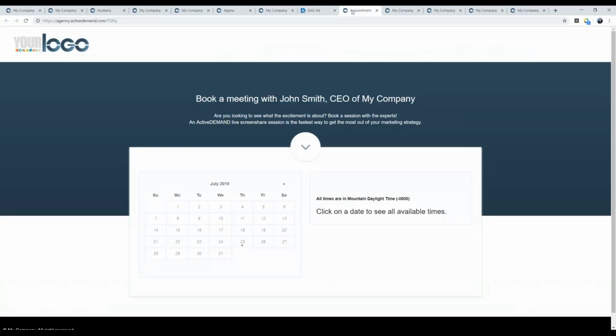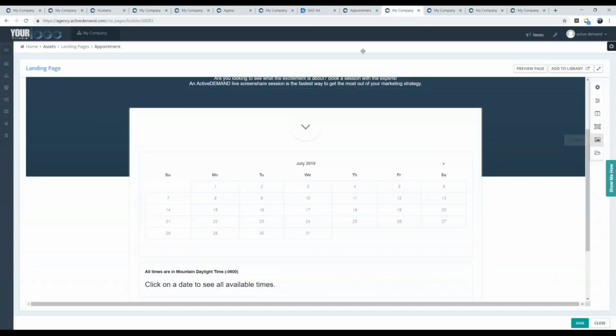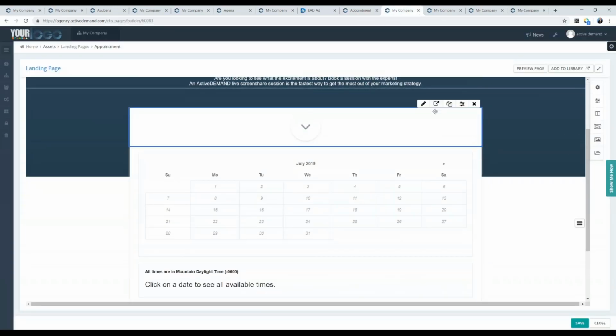So the next builder I'm going to show you is the form builder, and again, the forms are being rendered in a full browser, so you have a lot of capabilities in the form builder that you would not have in the email builder, clearly. And there are some elements in the form builder that are clearly not available in the page builder. So to get to the forms, this is just a regular landing page.